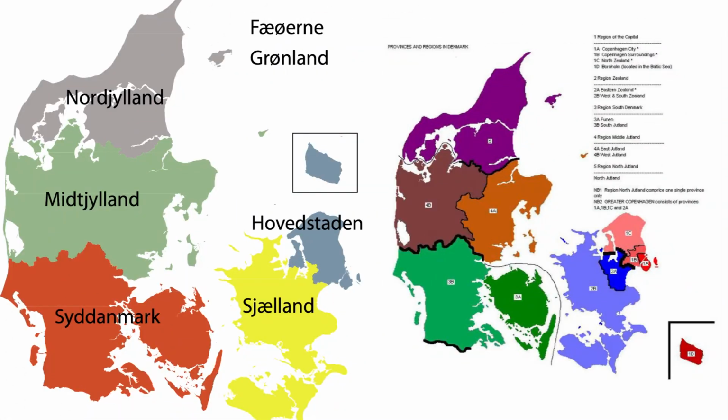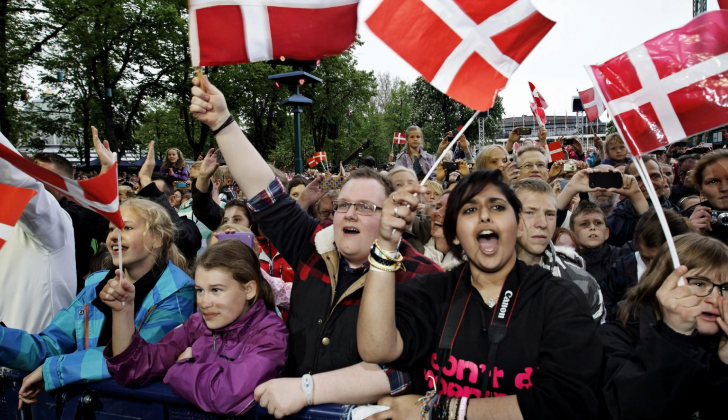Now, there are 5 regions and 11 provinces in Denmark. The provinces of Denmark are statistical divisions of Denmark. They're positioned between the administrative regions as well as municipalities. They're not administrative divisions nor subject to any kind of political elections whatsoever, but they're mainly just used for statistical purposes. The official language in Denmark is Danish, and it has a total land area of 42,933 square kilometers. With that said, the country is home to 5.8 million residents. So that was a look at Denmark.